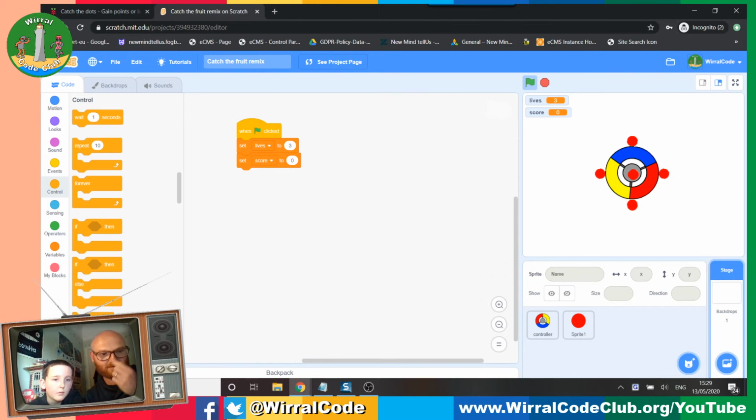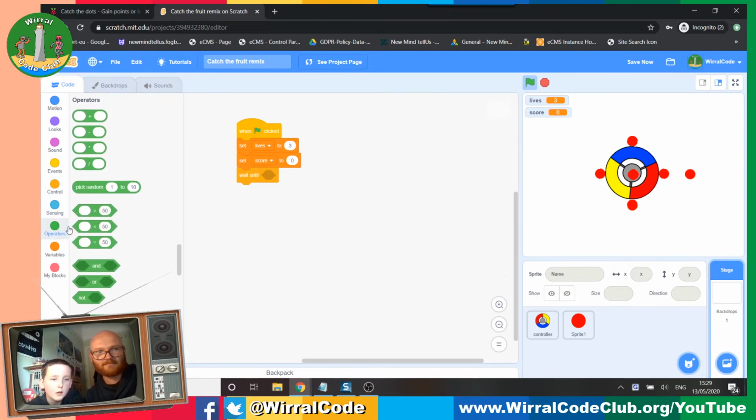Alright, wait until. Yeah, and you stick it to here. And then use the less than operator. It's not letting me move it. I think it's just difficult with the trackpad.